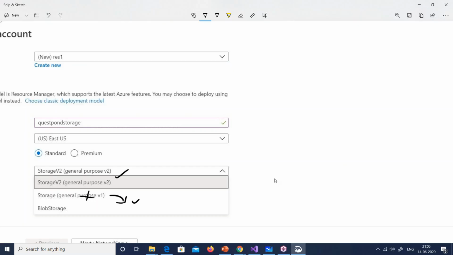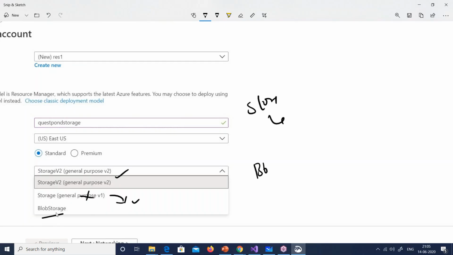The new one has everything. It has file, it has some new features, it has audit trail, it has a lot of other things, right? And there is one pure blob storage. So actually inside storage you will have blob and queues and everything, but sometimes you want to say, no, I want to have just a blob storage, a pure blob storage, nothing in that. I will not put files, I will not put tables or anything, right? So this is a special kind of blob storage out here.